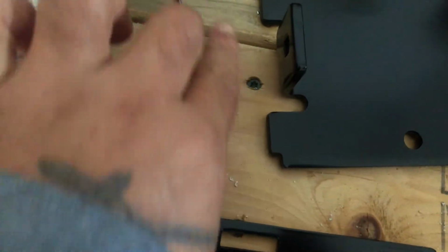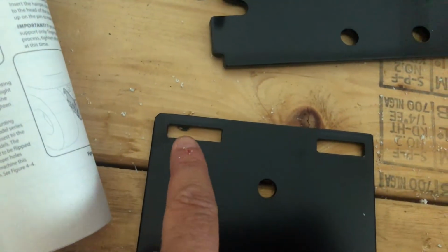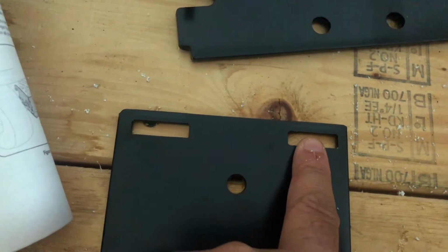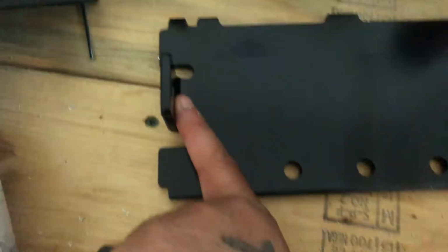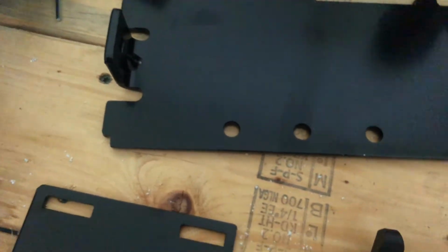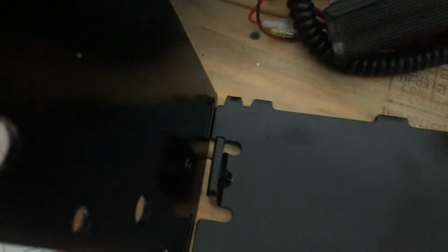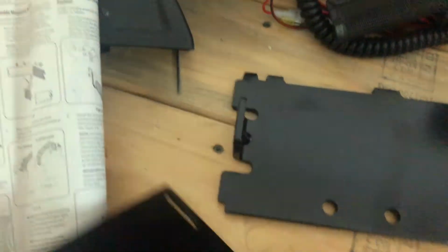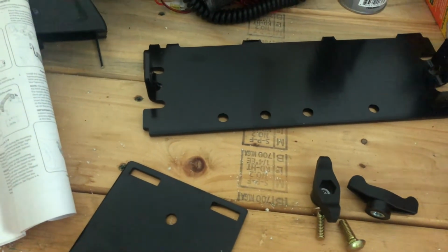You look over here, you have 2 tabs. One here, one here. Those 2 tabs coincide right here. One here, one here. Carriage bolt mounts from the inside, which is here, and goes out. Wing nut is on the outside, okay? So basically it's gonna look like this right here, okay? If I had another hand, I could show you better, but I'm gonna show you when I get one side done, okay?